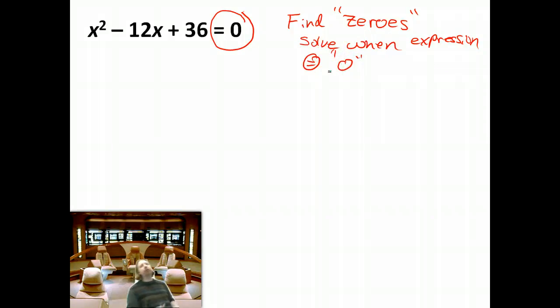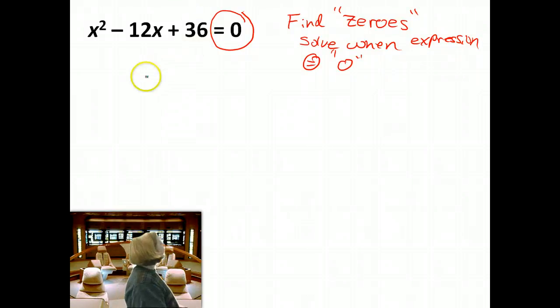So if you see the directions, find the zeros, what they're referring to is to take the quadratic expression, x squared minus 12x plus 36, set it equal to 0, and then solve the quadratic, which should get me how many answers? 2. Quadratics have 2 zeros. Part of the problem with pulling the graphing out of this section is you lose some of the context for the language of why we say find the zeros, but they assure me you'll learn that in Algebra 2.